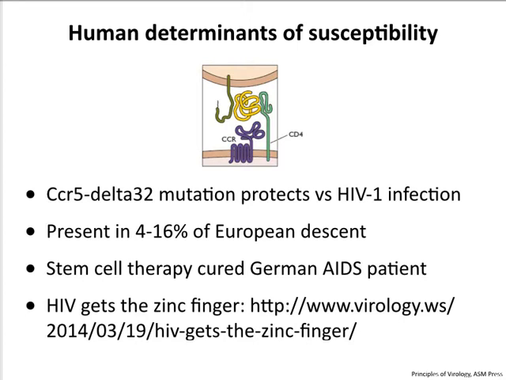However, very recently, an experiment was done, which I just wrote about last week. From 12 patients, they took their lymphocytes out of their blood, put them in culture, and used zinc finger nucleases to disrupt the CCR5 gene. Zinc finger nucleases are artificially made enzymes that can be used to target a specific gene and cut out a piece, and now these lymphocytes no longer make CCR5. They're not homozygous mutations, so it's only one copy of the gene per cell.